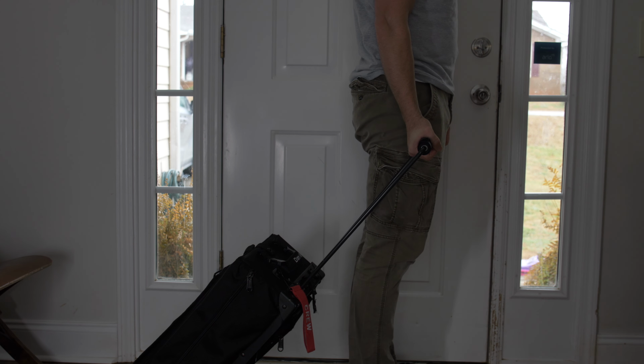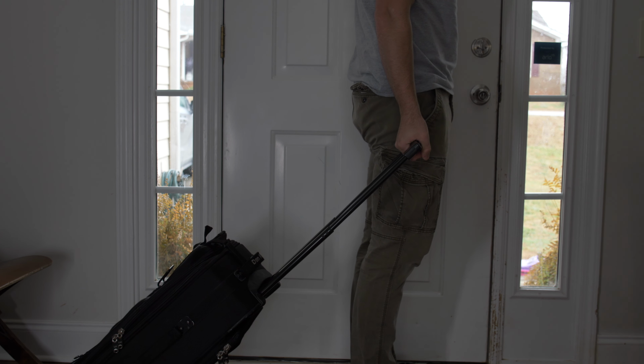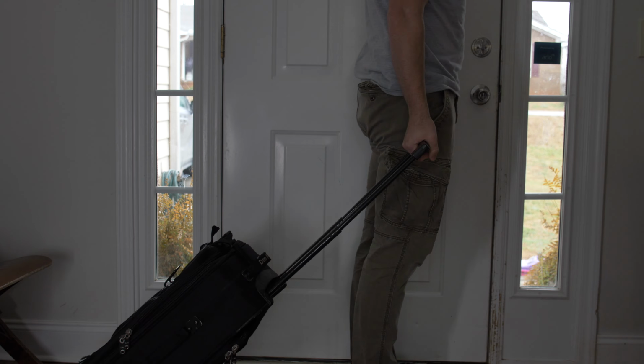That couple of inches on that handle makes a huge difference, I guess, in terms of the leverage and fulcrum or whatever other physics term you want to call it. I just think that the Aurora bag is a little easier to pull. And if you're a super tall person, I don't know, the executive bag may not be the best bag for you. I do think the metal frame bags have a longer handle. Don't quote me on it, but I think maybe they're a little bit better.